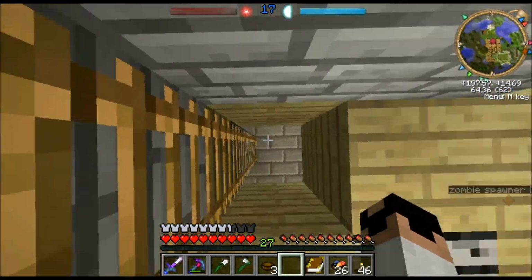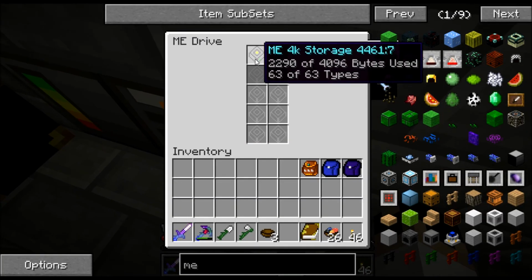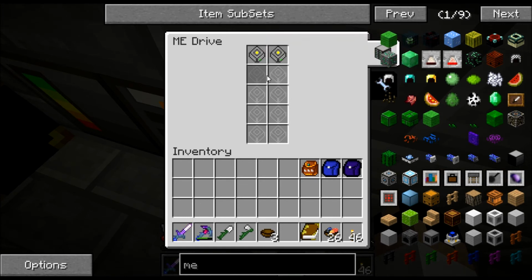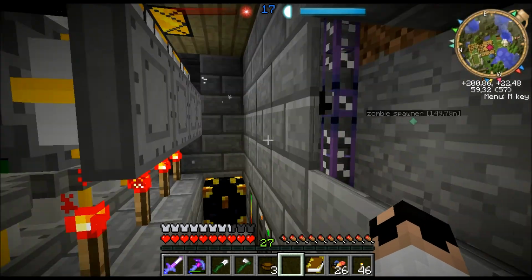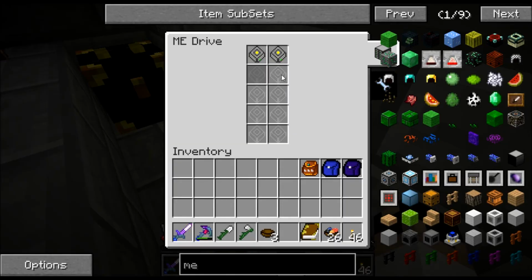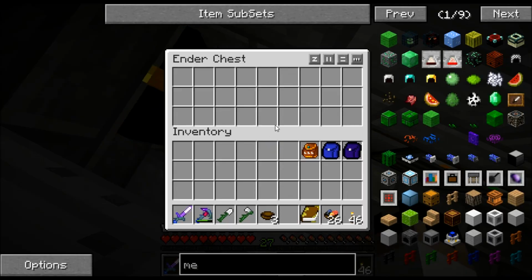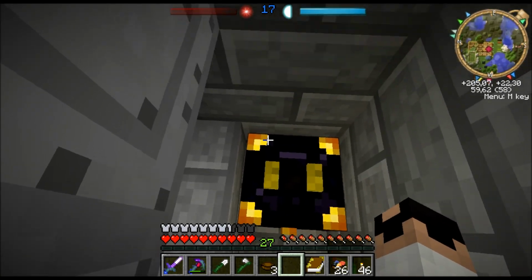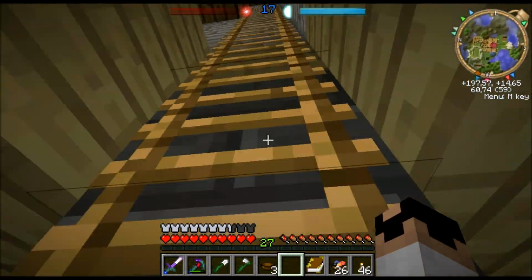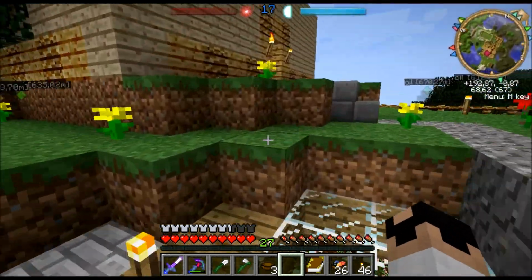And if we go downstairs, right over here is a new ME system. All I have in here are two 4K storage cells, which I might be adding a bunch of 1K storage for, because I forgot to cover that up. I don't suspect having a lot of any types of items in here. I suspect to have a lot of types, but yeah. And it's connected to this chest here, which I cleverly colored yellow, black, yellow. And there is another one up in my bee house, which we're going to take a look at right now.